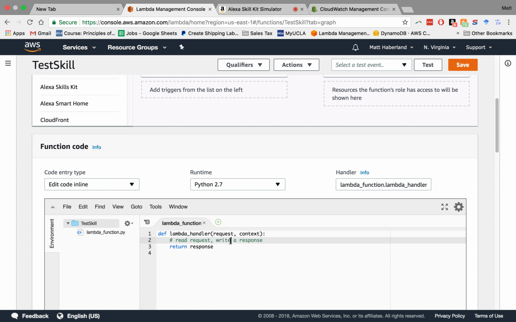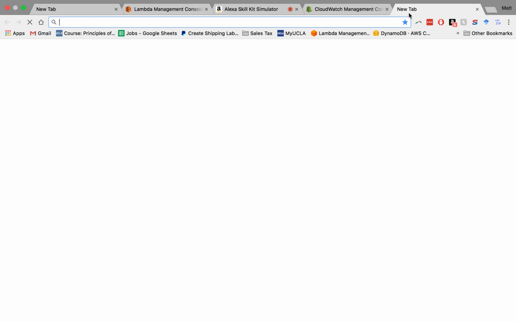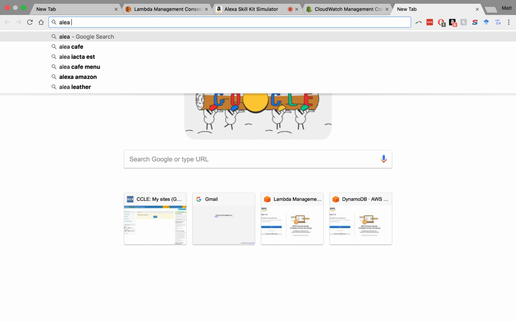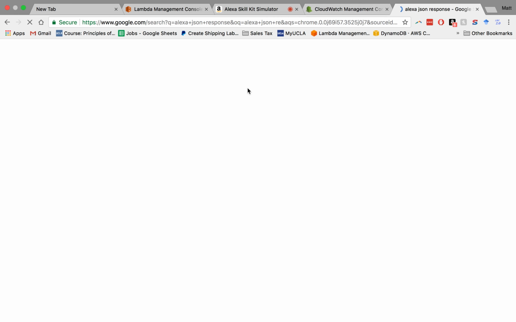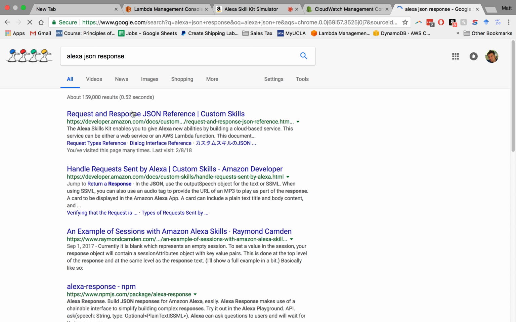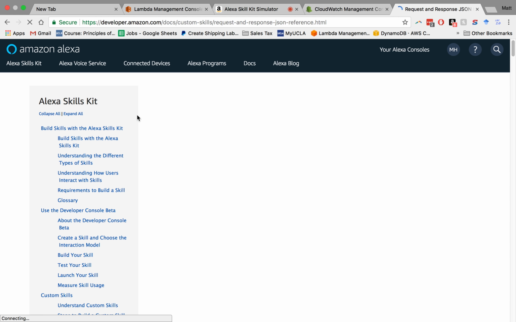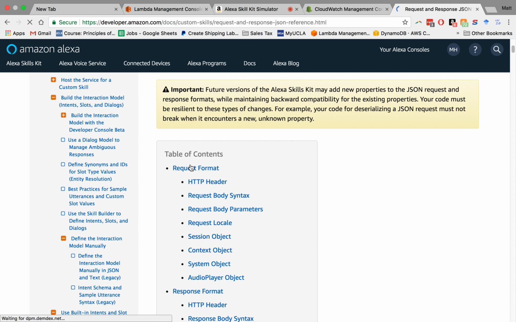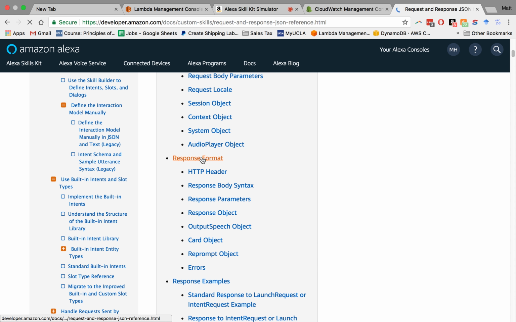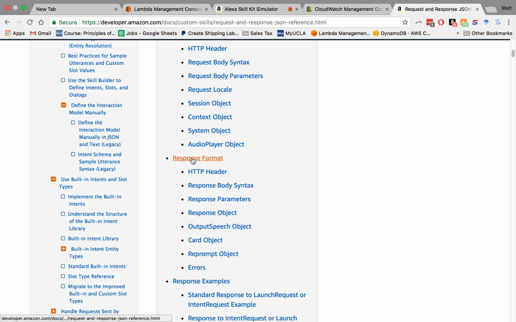All right. Let's forget about the request, and regardless of what the request is, let's make sure we can write some sort of appropriate response. So how do we write an appropriate response? What's the format? It's some sort of JSON format. So let's take a look. Alexa, JSON response. What's the format? Request and response JSON reference. This is the Bible for creating an Alexa skill, as far as I'm concerned. We are not interested in the request right now. Let's just get some sort of valid response and see what we can do with that.